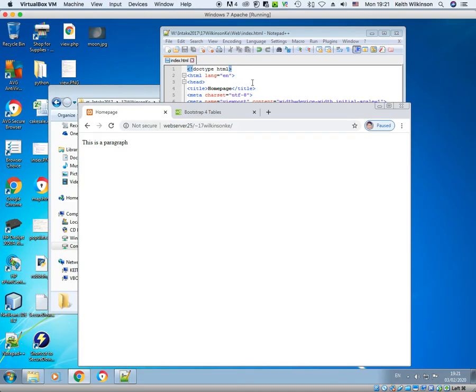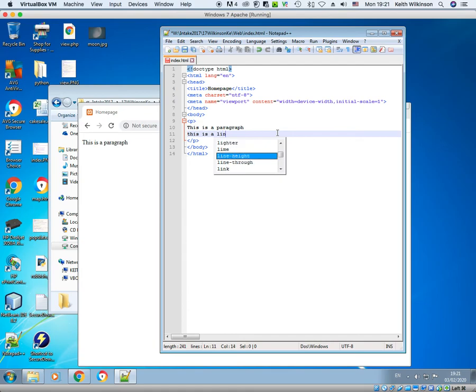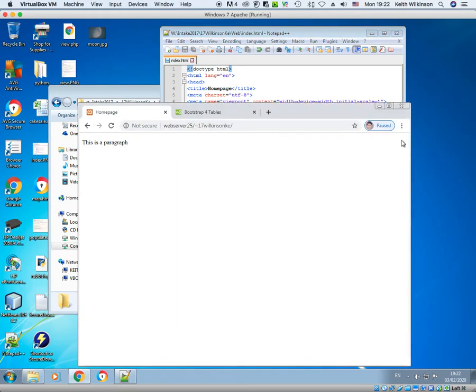Now, when I write in Notepad++, if I put a second line in saying this is a line break, I would expect this is a paragraph, as I've got here, and beneath it on the web page I'd expect this is a line break, but that's not what happens. In web pages, you are responsible for saying how the content appears on the page, and everything you put on the page just starts in the top left hand corner and goes right the way across to the right hand side, depending on the width of your browser.